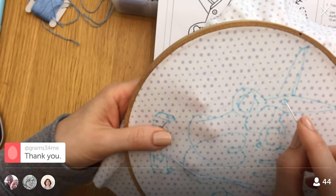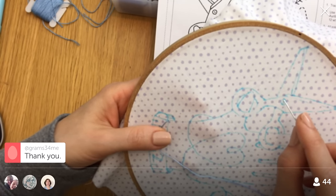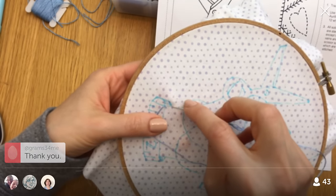That circle in the scissors, a little hex stitch. What do you mean, like a little hexagon? I guess I don't know what a hex stitch is.